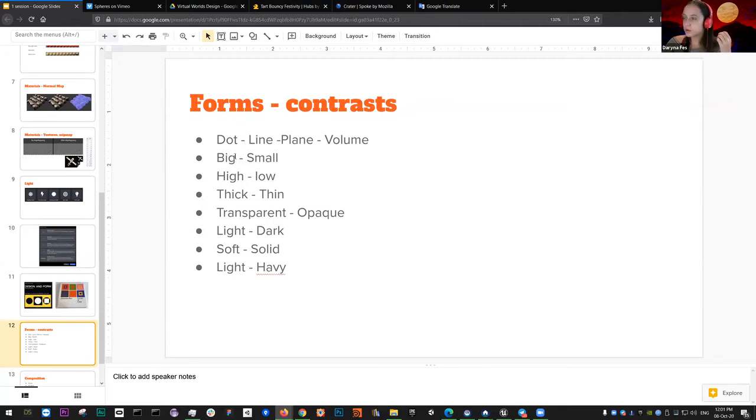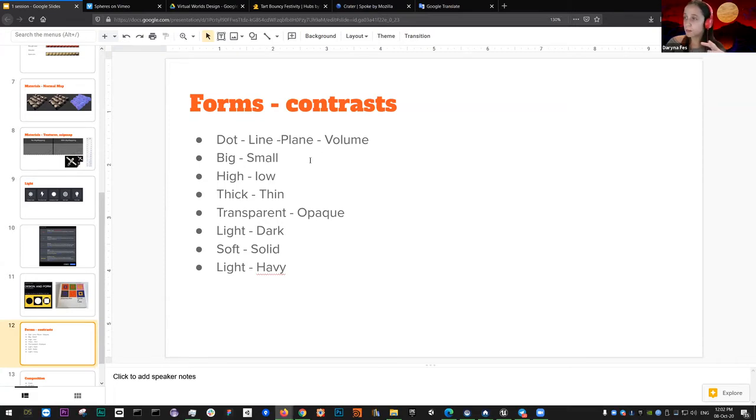The most simple and basic of the forms is the dot, and then come line, plane, and volume. Of course, in Mozilla Hubs and in 3D environments, we will use volumes more, but you should also think about planes or some elements of dots and lines.